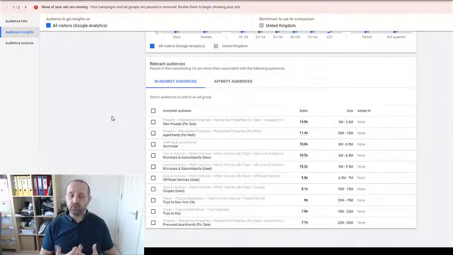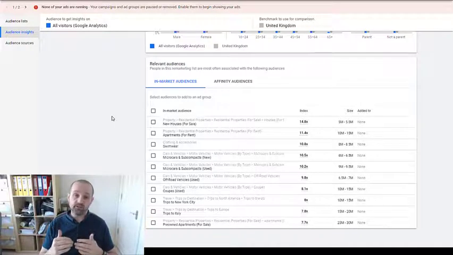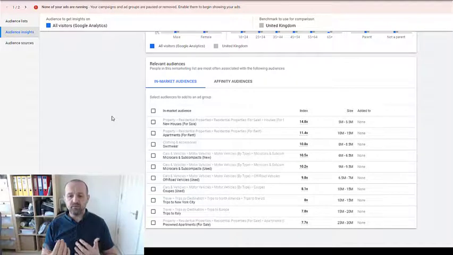So the next thing that you could do is overlay these audiences over your search campaigns. So you add these as what we call observation. And what we do there is effectively we can observe those, we can look at the cost per click, the cost per conversion, the average ad position, all that data for each of these audiences.